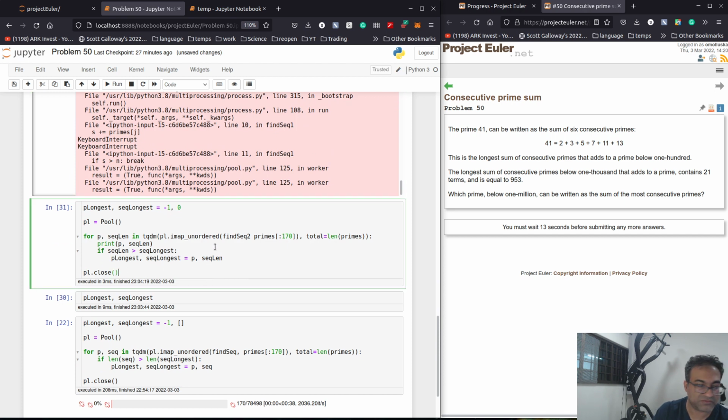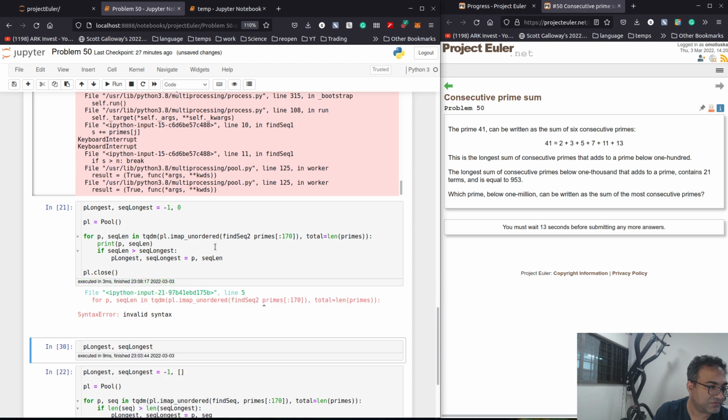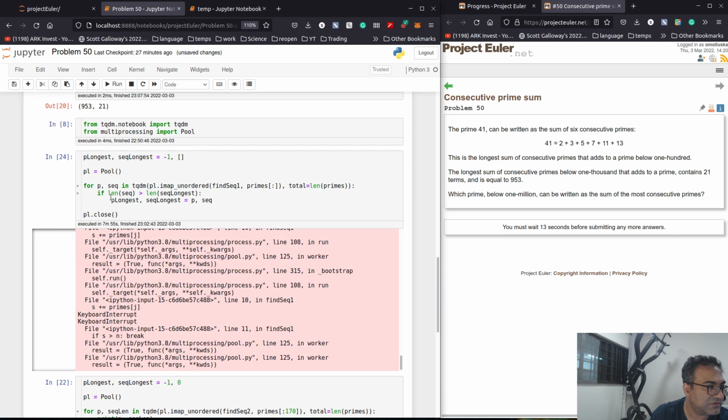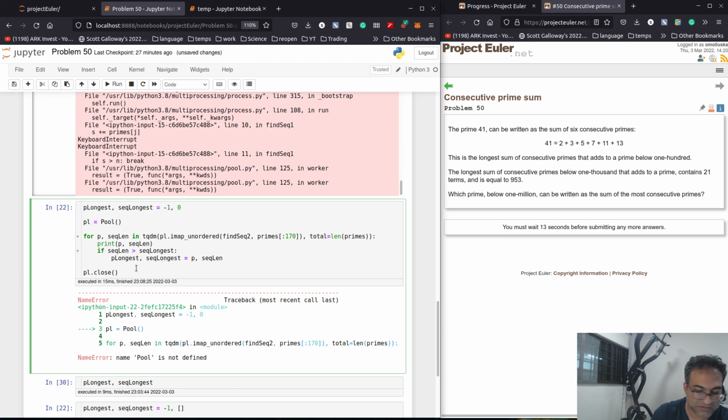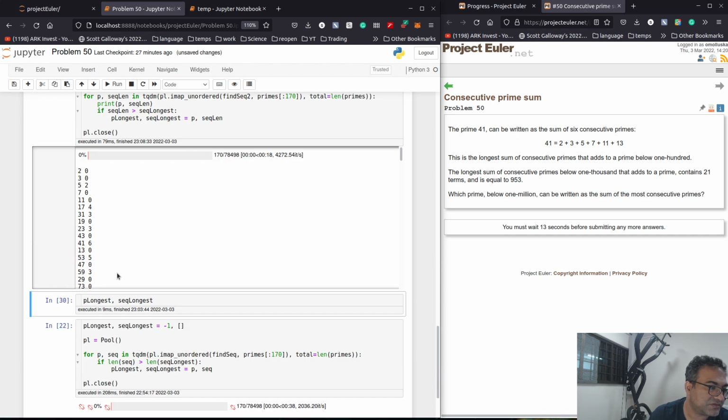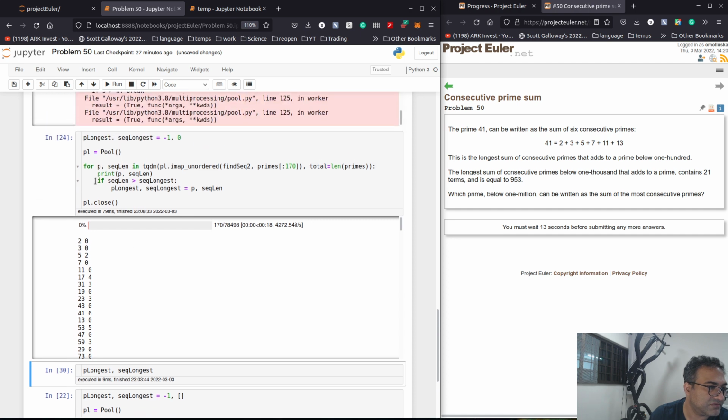If this works, then find sequence 2 like that. We have to import pull, and if we do this, 79 milliseconds. So this is an improvement.